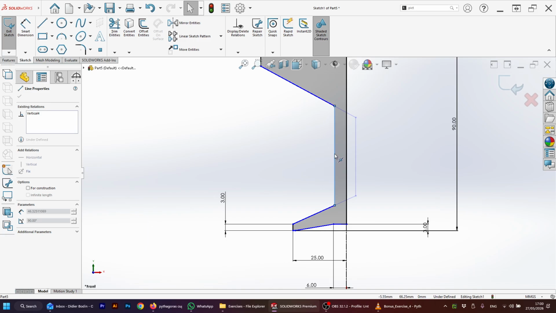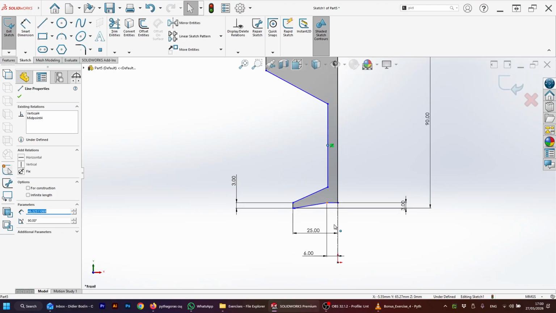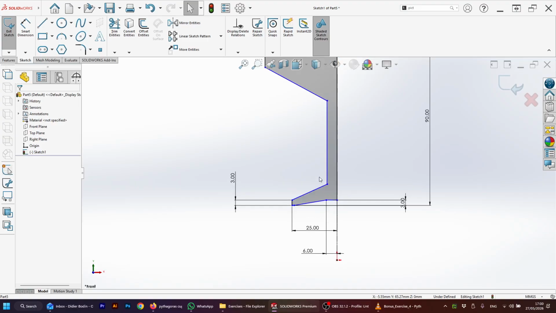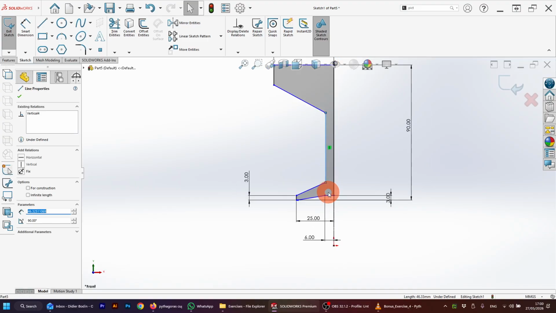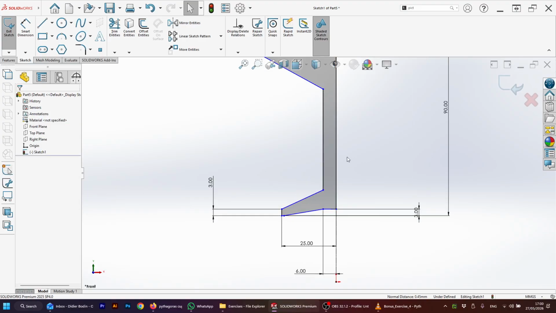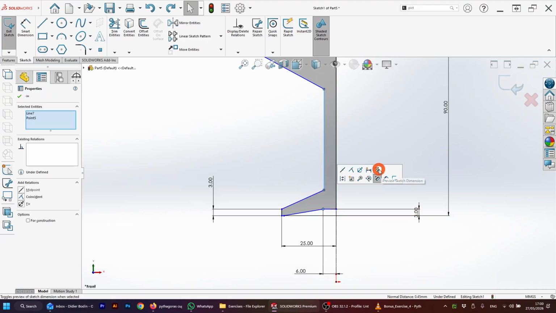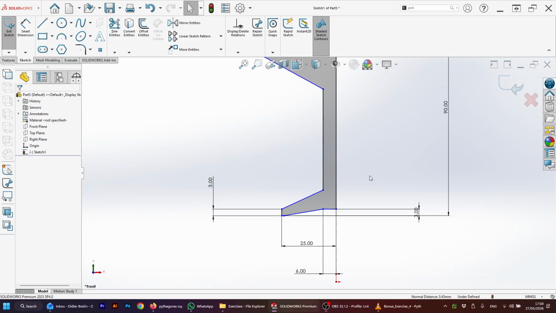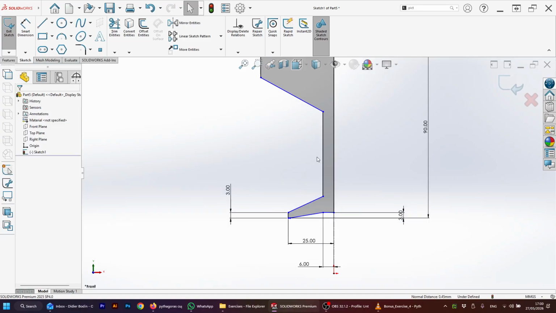Okay, if things move like this, you can always grab it, bring it back. Now, if you want this line to be exactly aligned with this, click on the line, Control on the keyboard, click on the dot, and here on the left, you can tell him coincident. And now this line and this point are connected. You can see that now it turned black. Before it was blue, it was free. And Control Y, now it's black after I applied the constraint.